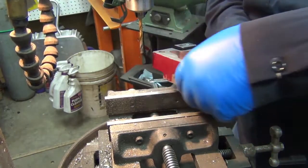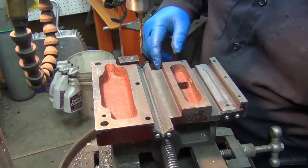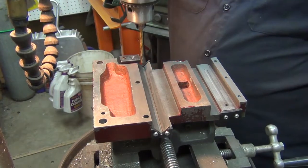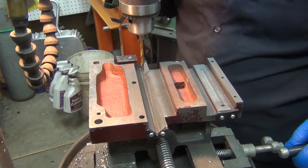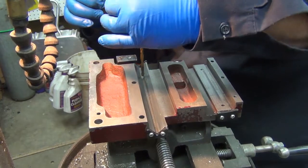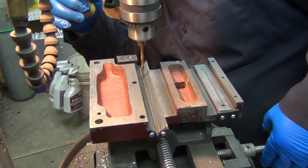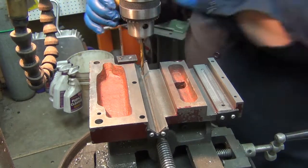Okay, let's turn it around. Now I'm going to want to put it right in the bottom of that channel there. So I'm not clamping very tight to the dovetails up there, because I really don't want to break them. That's touching down evenly.